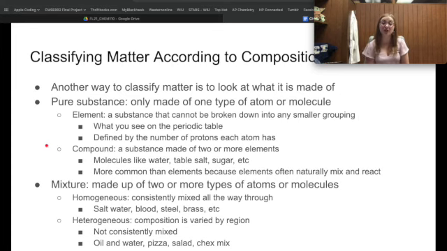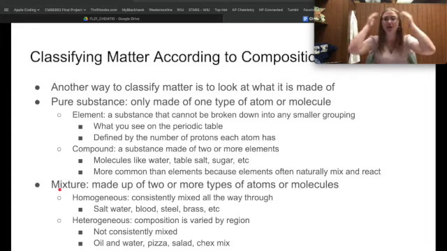We also have mixtures. So if a pure substance is made up of only one type of atom or molecule, a mixture is made up of 2 or more types of atoms or molecules. So a mixture has 2 or more types of atoms or molecules. So this could be a homogeneous mixture. So we call that word right down here, homogeneous. I think you can also say it homogeneous, but I always said homogeneous. I think it's more fun to say. So that would be a homogeneous mixture. It's something that's mixed consistently all the way through. It doesn't matter where you take your sample from. It's going to be the same ratio of one type of atom or molecule to another.